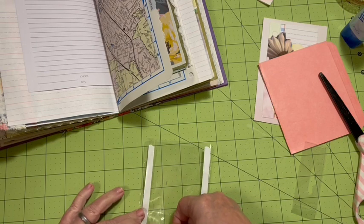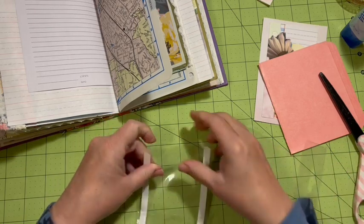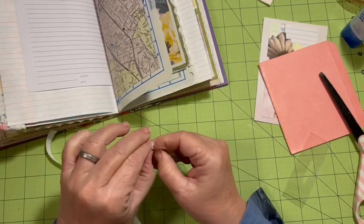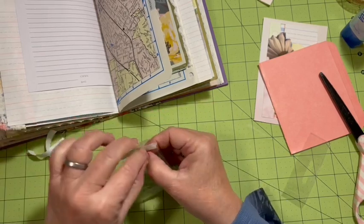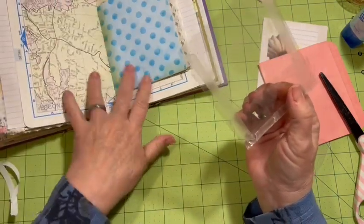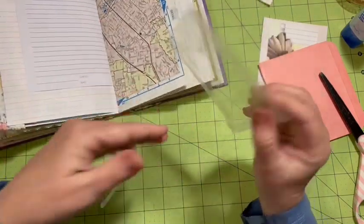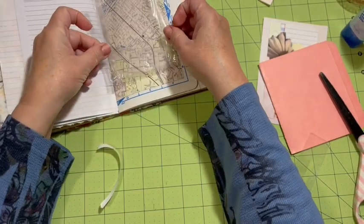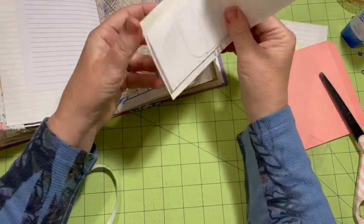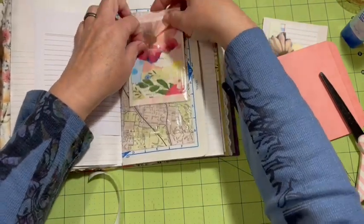So this is the video of filling the journal with the ephemera. So if you've been following along, you can just put your things in just like I have. What I've done here is I'm choosing a place that you probably can't write on. So I think the yellow pages of this map, this area, you probably could write on this. You definitely can write on that. So I'm going to use this where probably a little bit harder to use that. It's going to have the little flippy notebook that we made. And that just goes in there.